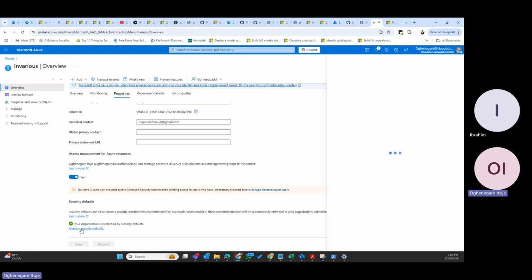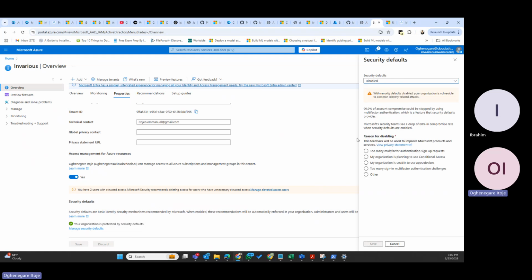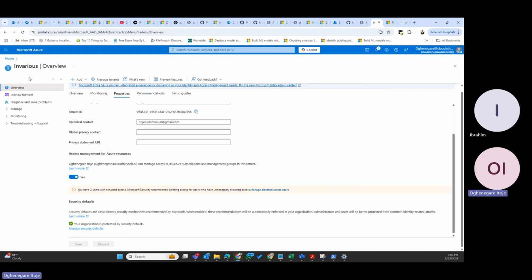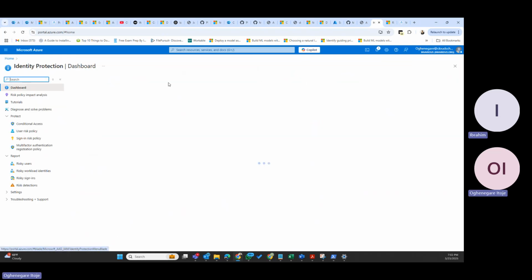If I click on manage security defaults, this is a default that Microsoft sets for the organization. If I turn it off, for example, maybe I want to disable it, that means I have to enforce conditional access. So maybe I'm planning to use conditional access, I have to enforce that before I can do that. So that's what the tenant is using at the moment.